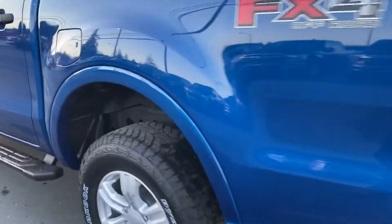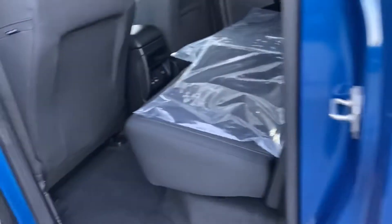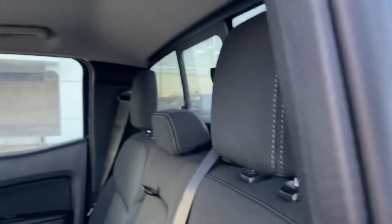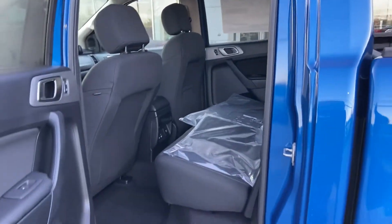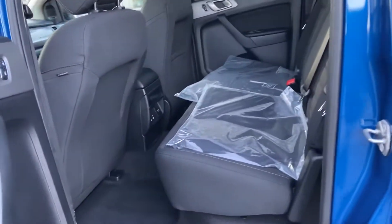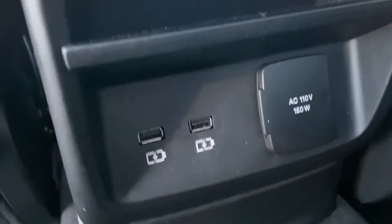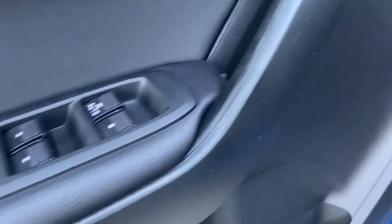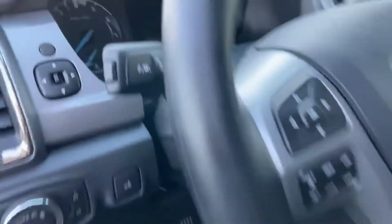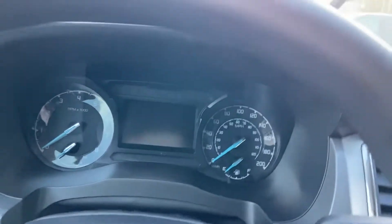Beautiful truck, no doubt about that. Coming to the back here — a little bit full of mats — but you can see it's plenty of space. They actually defeated all the other brands when it comes to room in the rear, so if you do have plans for rear passengers this is a very capable truck even for the taller guys. It comes with a really nice speed charge port for phones and laptops with an AC 110V converter. Power locks, windows, keyless door entry system — it's going to be real nice for when you're at the lake and want to lock all the goodies in the truck. Power locks, windows, mirrors, all that good stuff.